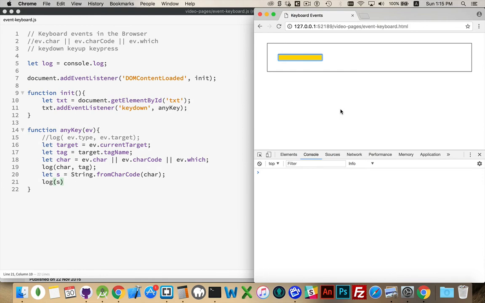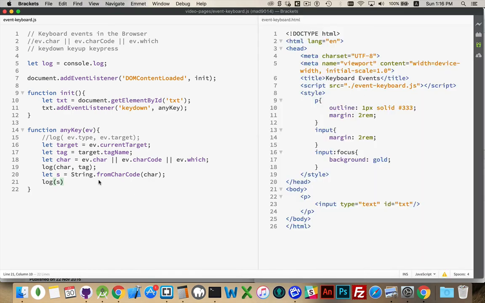Refresh this, and once again, A is 65, B 66, C 67, and A, B, C. Those are the three letters that we're getting. So it's working. We've got the character from one of these three things, the number 65, 66, 67, and we're passing those in and writing out A, B, or C that we're extracting from the 65, 66, 67. Okay, great. So we've got the values we want.